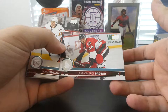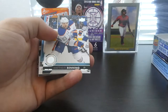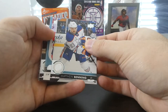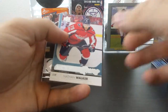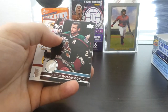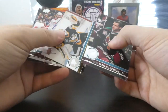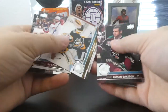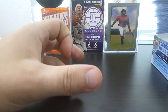First card is Jean-Gabriel Pageau, then Matt Stajan, and we got a Young Guns here — it's a left wing, so it's not going to be Tuck. We got Matthew Benning and it's Nathan Walker — so unfortunately we have missed our target, but we hit Brock Boeser. Oliver Ekman-Larsson, Matt Murray, Paul Byron, and Jake McCabe.